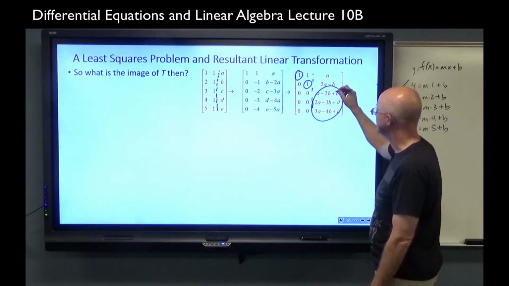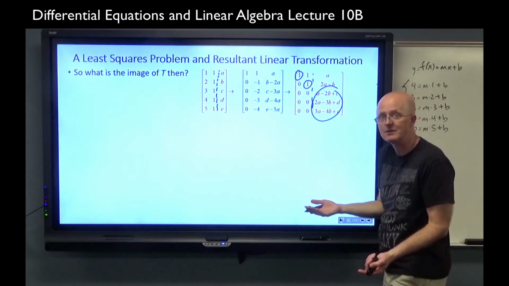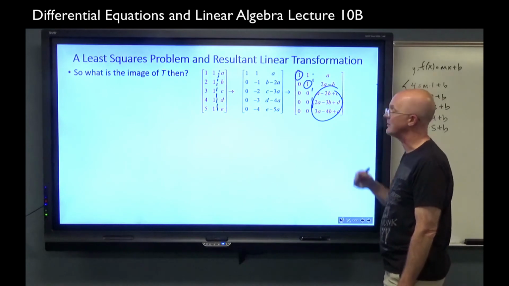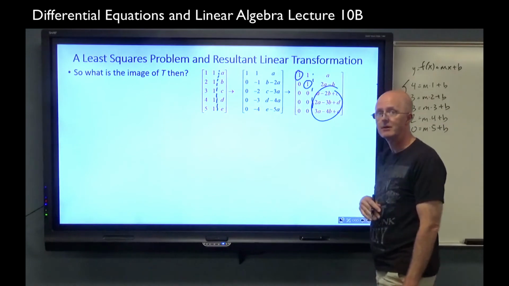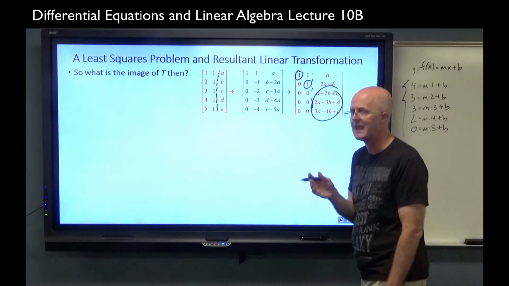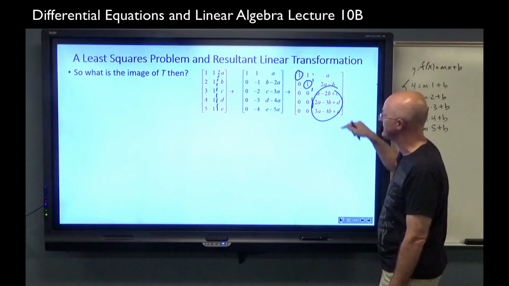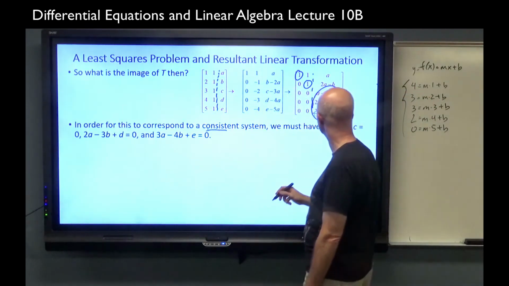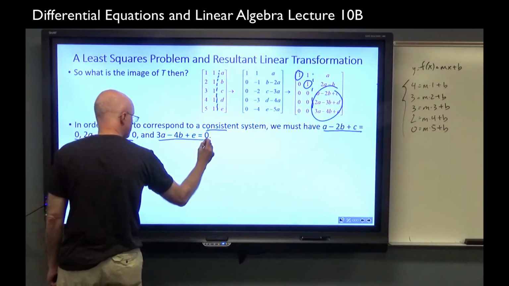If any of these three numbers are non-zero, the system is inconsistent. There's no solution. So in order for there to be a solution, these must all equal 0. And if they were 0, I could continue solving for M and B. But I don't care about solving for M and B here. I'm just after conditions on A, B, C, D, and E that guarantee that there is a solution. That happens when all three of these are 0. In order for this to correspond to a consistent system with the solution, all three of those equations must be true. They must be equal to 0 in particular.